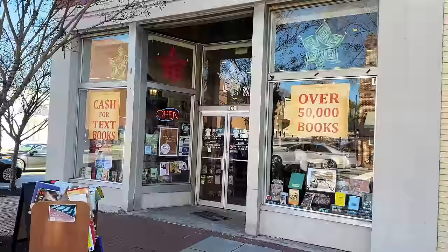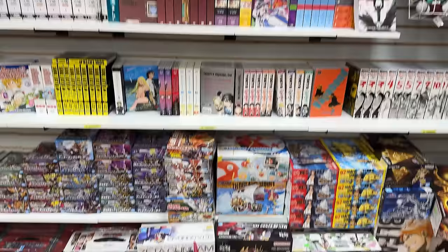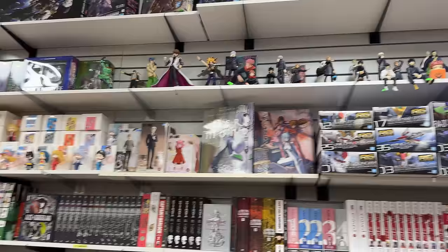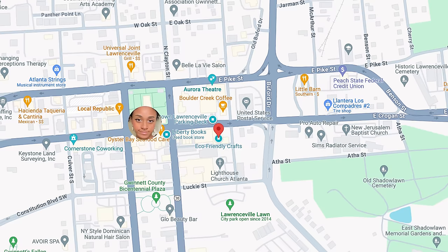Before I go into the third place, there's a used bookstore nearby that I wanted to check out. I stopped by a bookstore called Liberty Books just to see how it was since it had good reviews. The bookstore looked cool, but the majority of the books weren't really for me. So I went to the comic book store right down the street and it was more aligned with my interests. It had this cool Spirited Away art book that I wanted, but it was $50. And who knows how much I had left for my budget at that time.